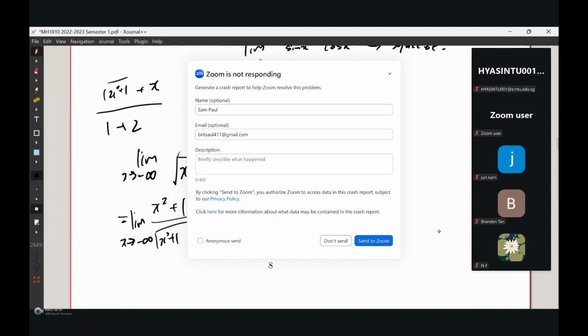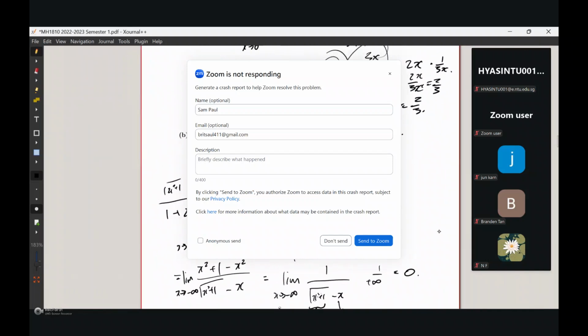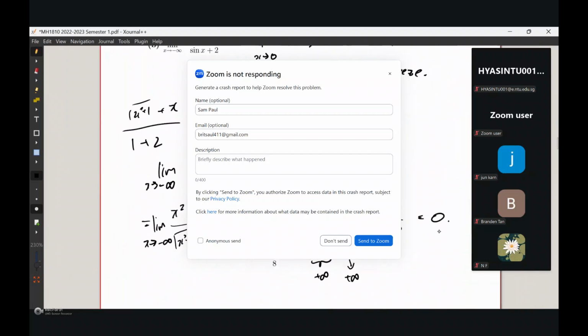Notice that if you substitute the limit in, this time we will get a more definite answer. If I substitute negative infinity inside this square root, I have negative infinity squared, which is positive infinity. The square root of positive infinity is positive infinity. Negative x, as x approaches negative infinity, makes the whole thing a positive infinity. So in the end, I will get 1 over positive infinity, which is 0. Because this limit here is 0, this limit here is 0 by squeeze.